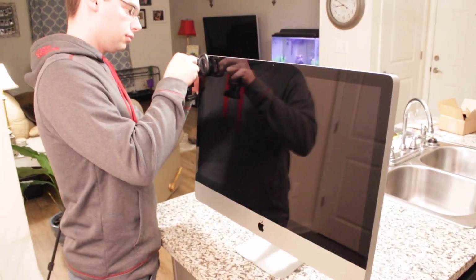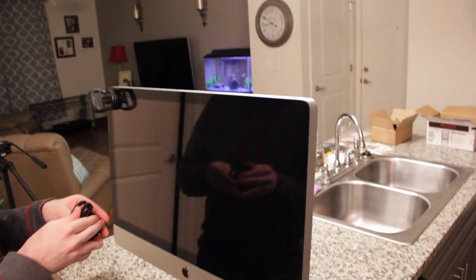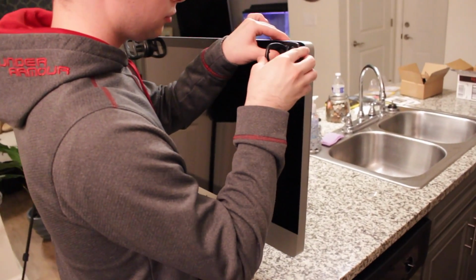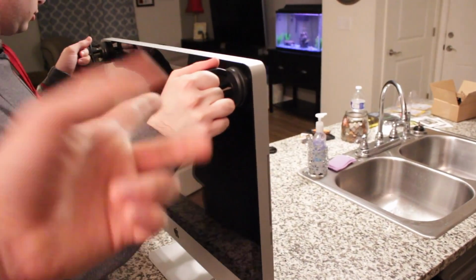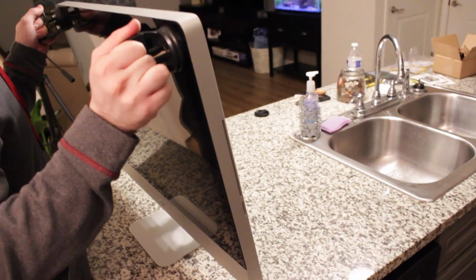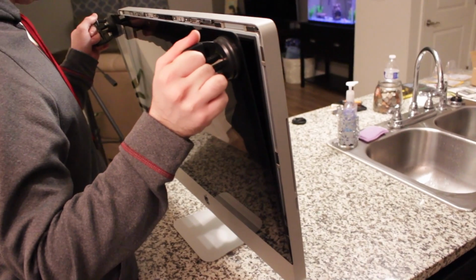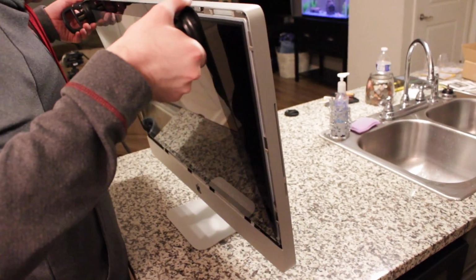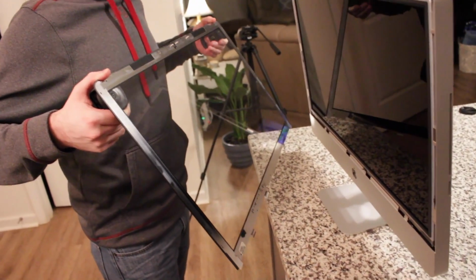Alright, so what Lee's doing now is putting the suction cups onto the glass, which are going to allow us to pull the glass away from the LCD screen. And if you're wondering, these suction cups literally came from Harbor Freight. And then now he'll pull up, and just like that, the screen comes off. And we're going to go place that somewhere where it doesn't get dusty.